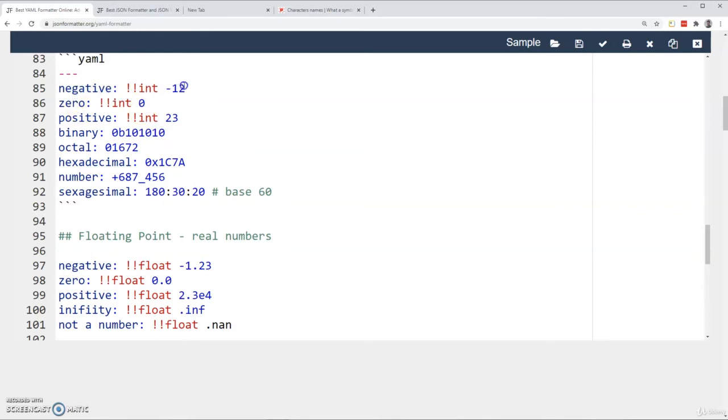You can store negative numbers, you can have 0, positive numbers, binary numbers, octal, hexadecimal, and you can use underscore for better readability when you have a long number, and there are base 60 numbers which are represented like this.